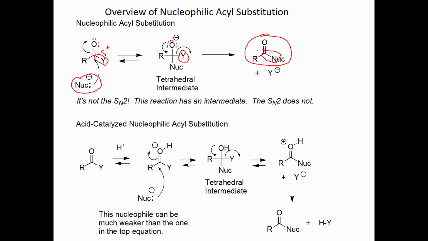Okay, the net result is that the carbon-Y bond has been replaced by the carbon-nuc bond. All right, this looks like a classic substitution reaction, but this is not the SN2 reaction. This is an important thing to remember. This reaction, nucleophilic acyl substitution, has an intermediate. The SN2 reaction does not. It's a concerted process.